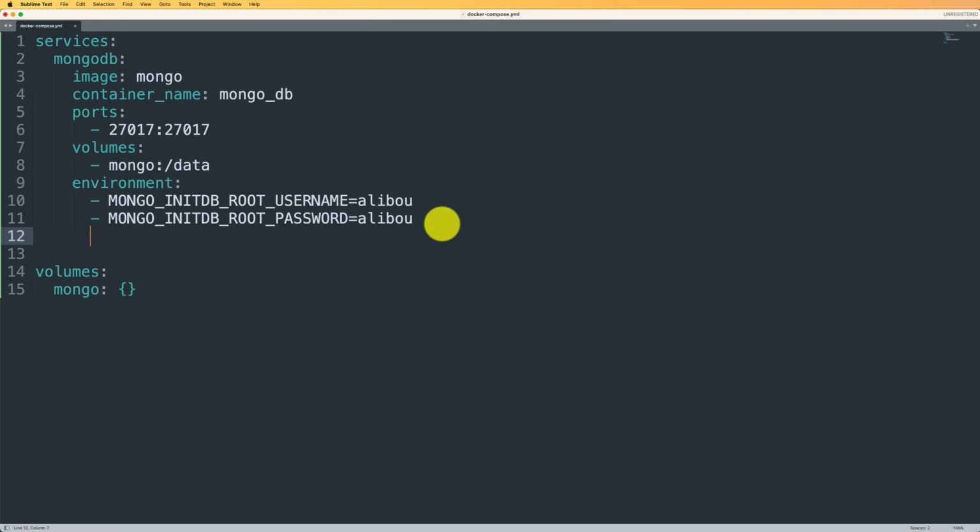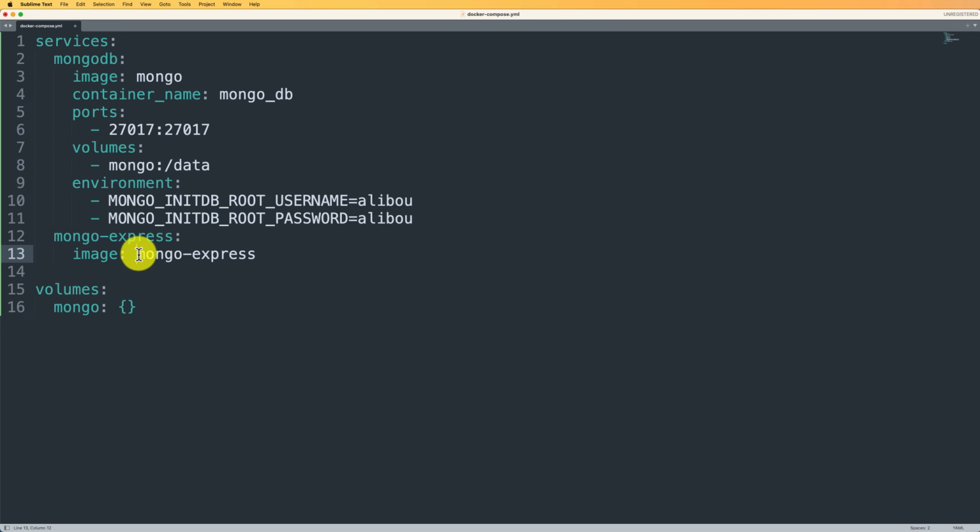Now I will go back to the same level as MongoDB, and I will define my second service, which will be Mongo Express. Just give it a name, I will call it mongo-express in my case. Of course, as we did before, we need first of all the image, and the image is called mongo-express.